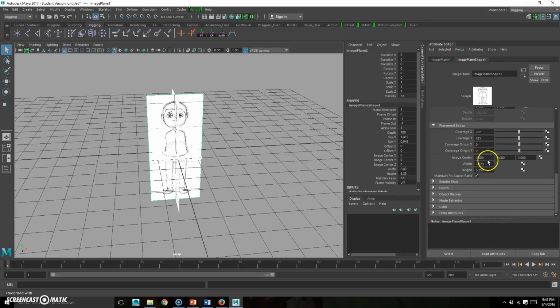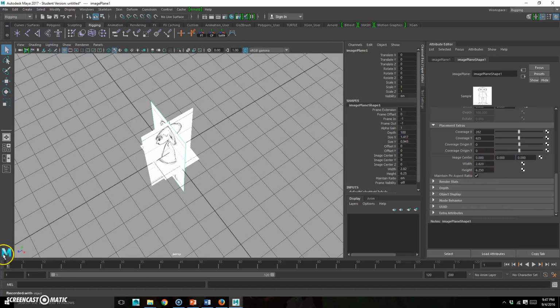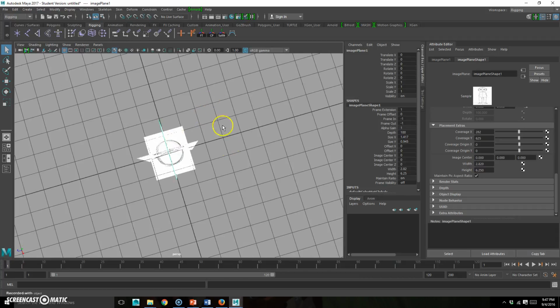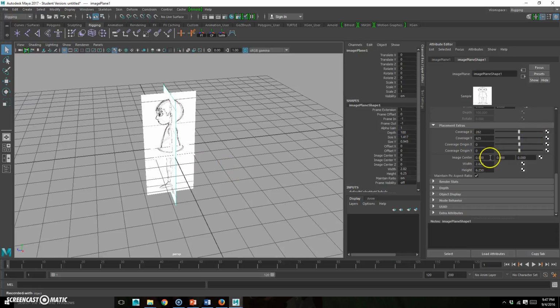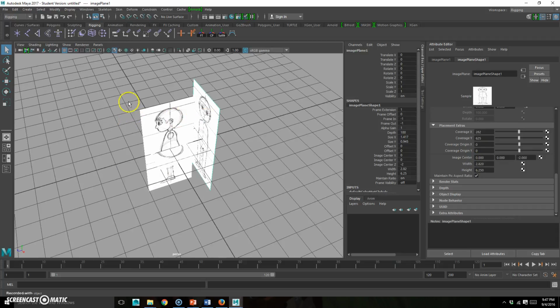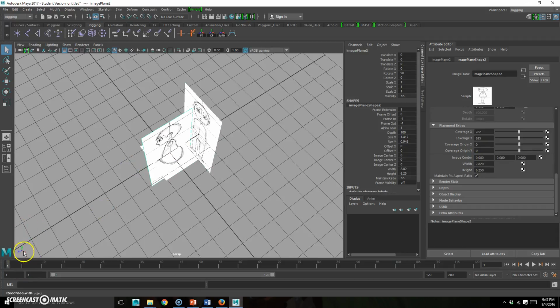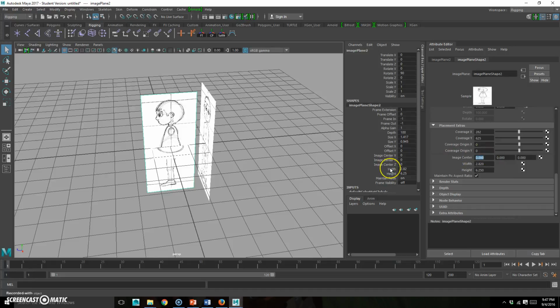I go down to here, and I see where it says image center X, Y, Z. When you see three numbers, it's either RGB or XYZ. It's almost always XYZ, because rarely do you see RGB that you're actually going to adjust. So I need to move this one in. If I look at the world space here, here's Z. I want to move it negative Z. I want it to go back here. And probably going 2 units back is enough. So for XYZ, I'm just going to type in -2, and that'll move it 2 units back. I'm going to take this guy and move -2 in X, so that'll be the first one, -2.